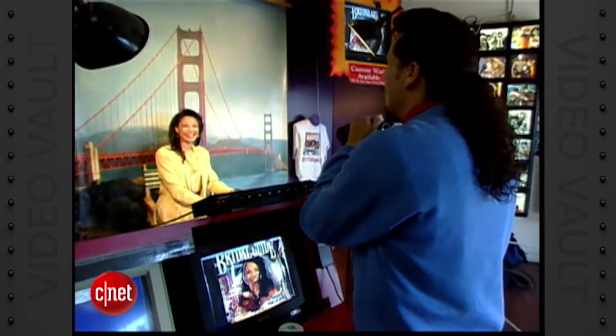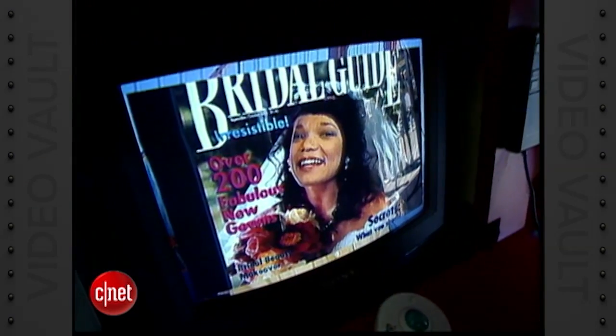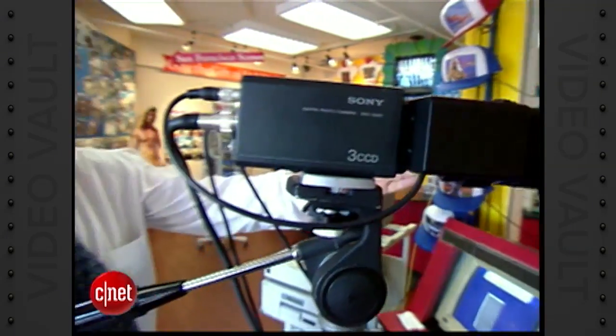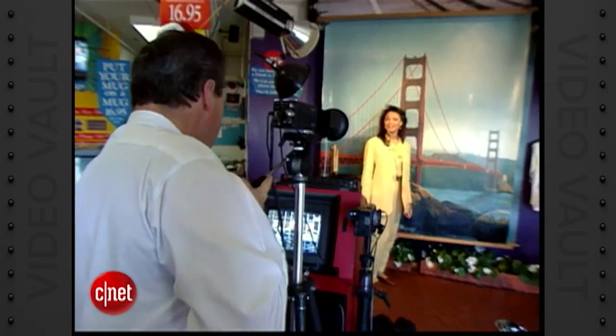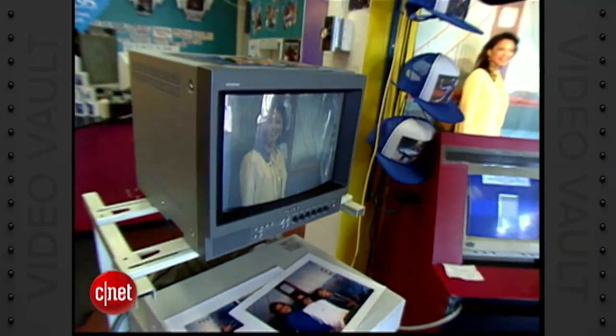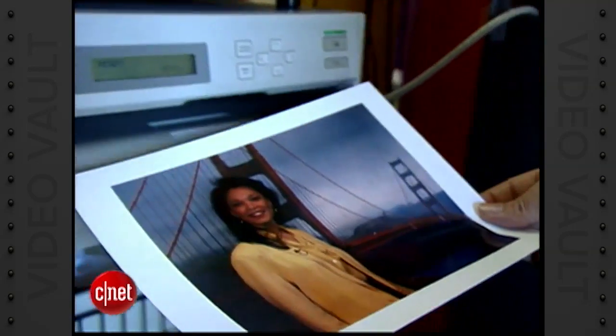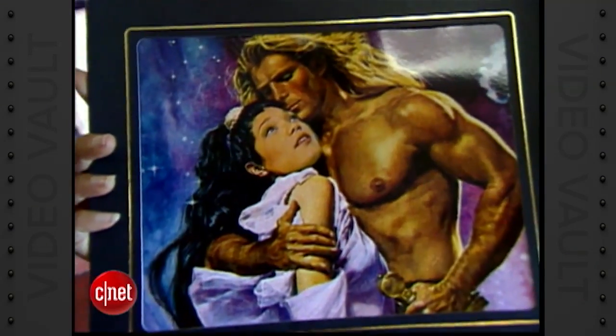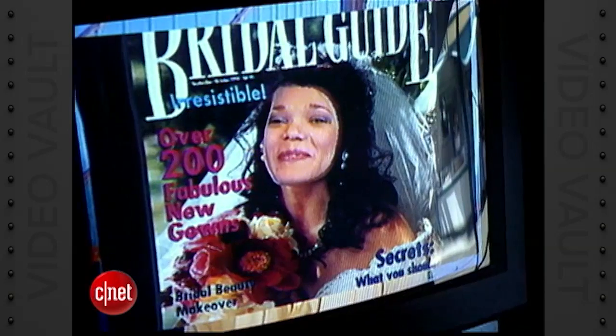Also on the high end, portrait-quality prints in about two minutes are available at tourist haunts everywhere. The three-chip Sony DKC5000 has a resolution of over a million pixels. It's hooked directly to a processor and dry prints on photographic paper pop out in under two minutes. Look at that hairdo. The question is, do you want to keep them?